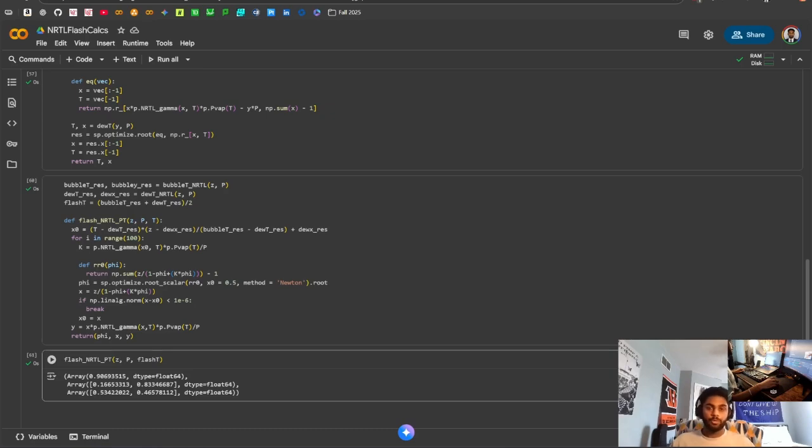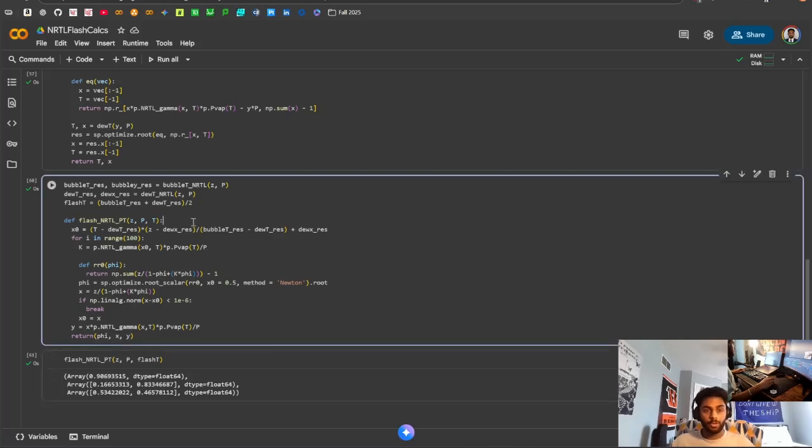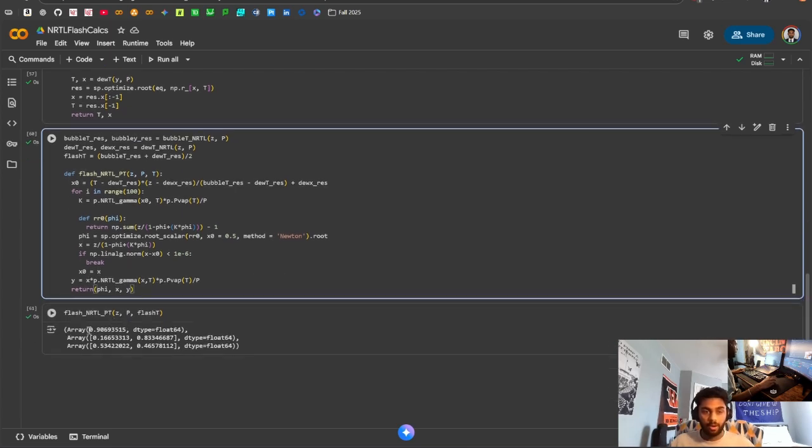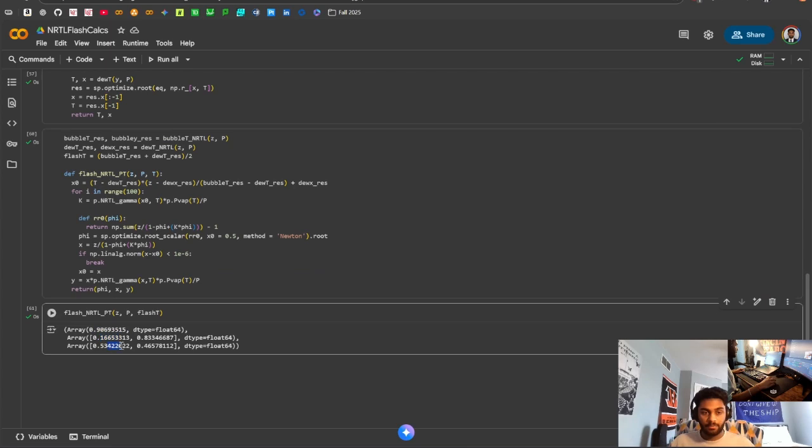So today we are continuing our discussion involving NRTL flash calculations. In the last video, we had done a constant pressure, constant temperature flash calculation for which we had outputs of our vapor mole fraction, our liquid phase compositions, and our vapor phase compositions. As we can see here, we have our outputs as I had defined earlier, and we can actually use these outputs for something that's called an adiabatic flash calculation.